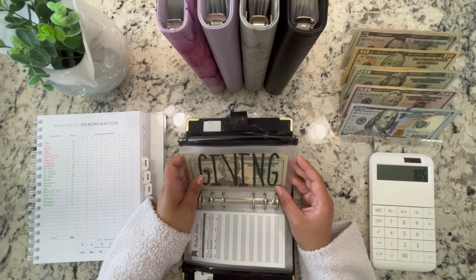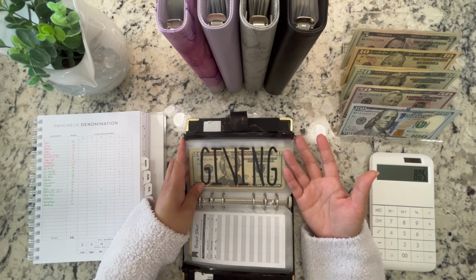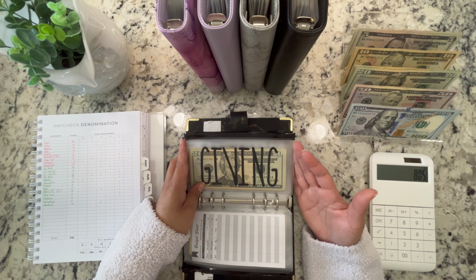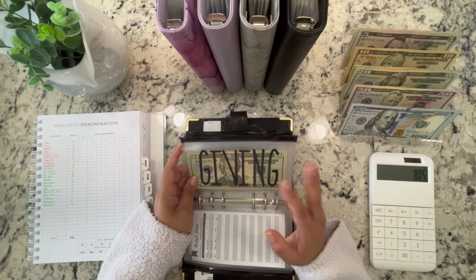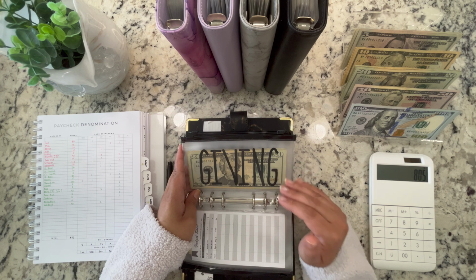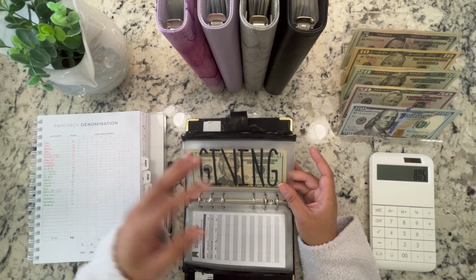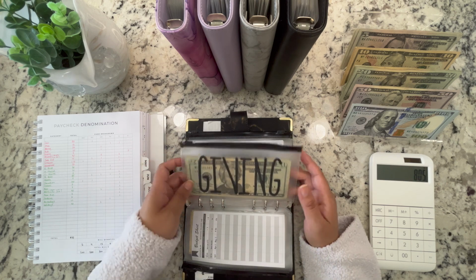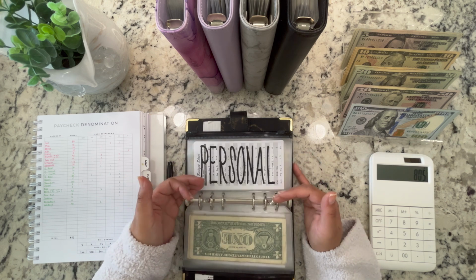I did budget in our vacation budget a little bit extra just to be extra generous with tipping, and if we happen to see any vendors, we can buy from them. So I will be taking this money. I will try to use the cash that we're taking from our vacation envelope, but if we have to dip into this, then we will. If not, I will bring it back and then I will donate it, you know, here to a charity, or if anybody needs help, then I will do that.